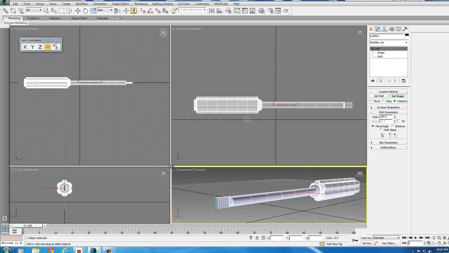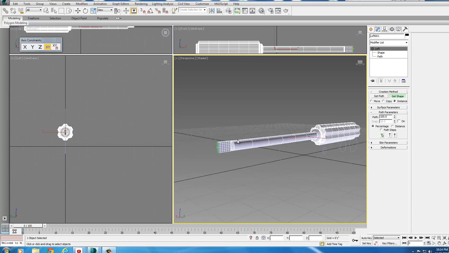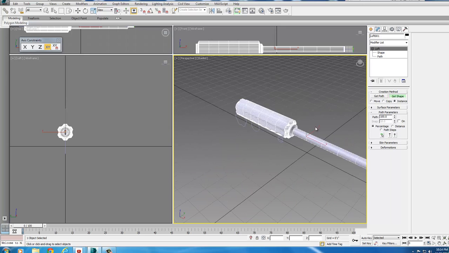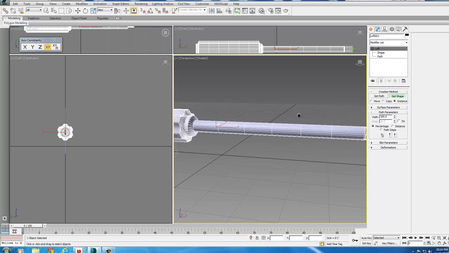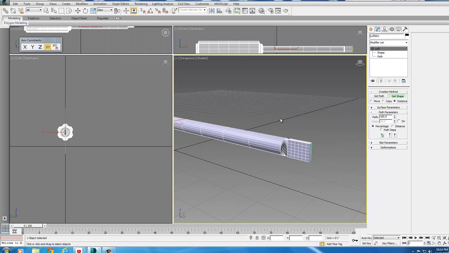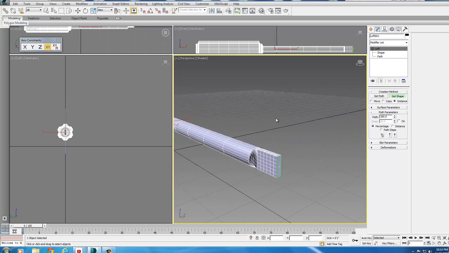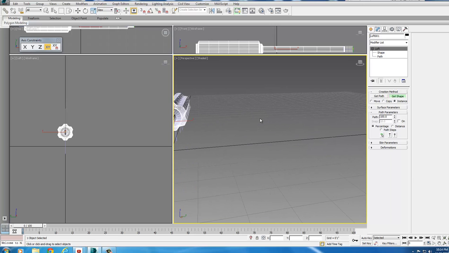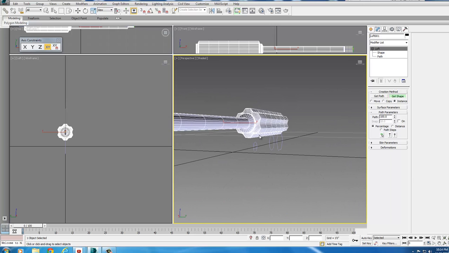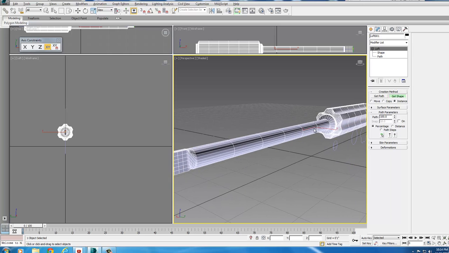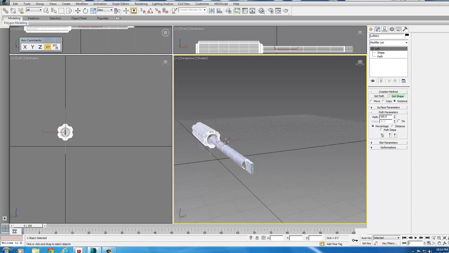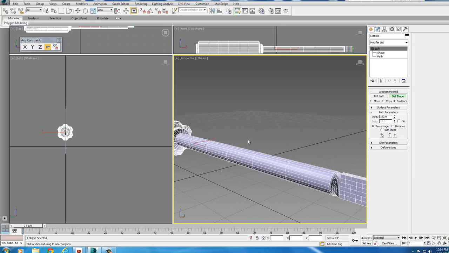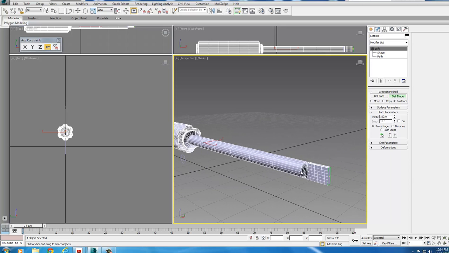So to do the adjustments, I'm going to come up here and try to figure out what I could do to improve it. Yeah, let me move this over. I think it's kind of an abrupt transition here.